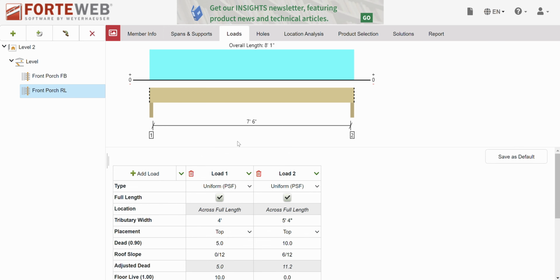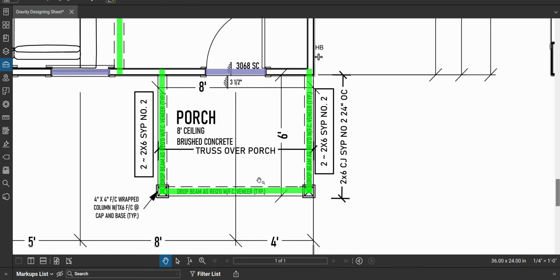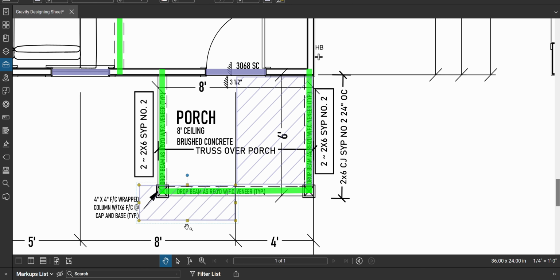Great. All right, loads. So here's where we've got to get funky. What kind of load is this thing going to be holding? When we are doing something like this, we've got some trusses here. We're going to get kind of odd in that the way this is all framed, everything's connected to everything else in this little spot. So we don't really know that exactly this area is going to this beam and exactly this area is for this side.